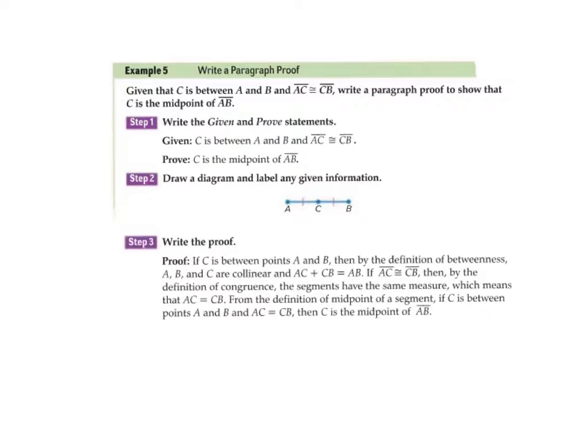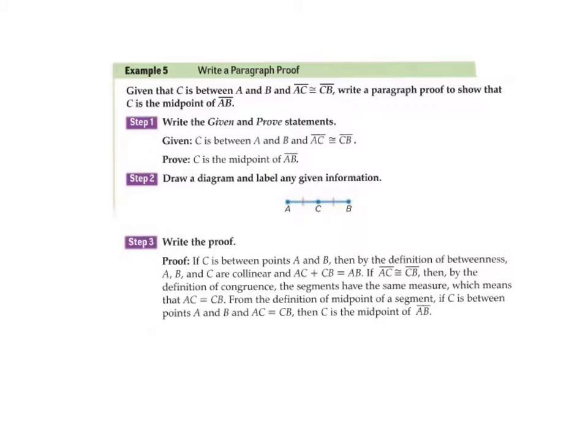Okay. All right, so now we're getting on to the point that students really dislike. This is writing a paragraph proof. Okay, in the first example, you did the algebra part of it and writing that down. The second part, you did a flow chart. Now you're actually going to be writing what you have to do. So basically, it's a story just like you would do in English, where you write out exactly what you've done.